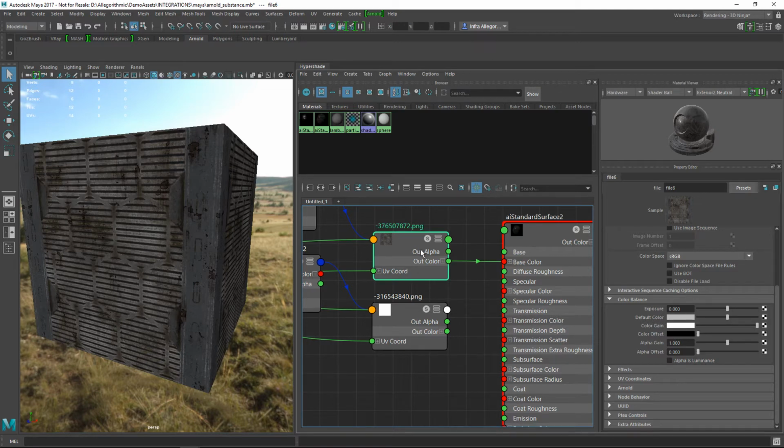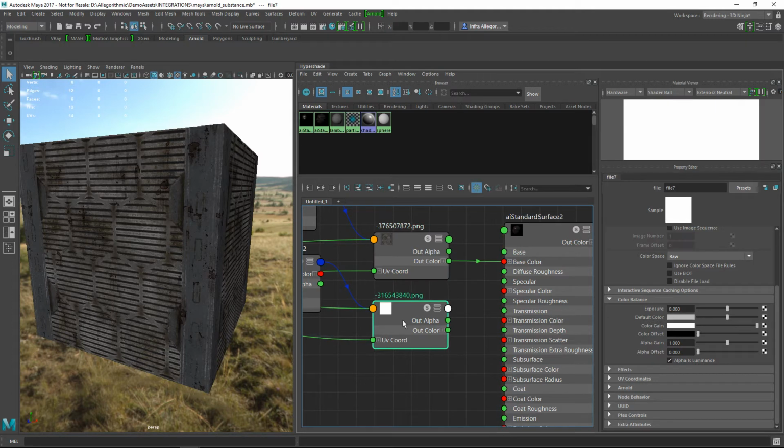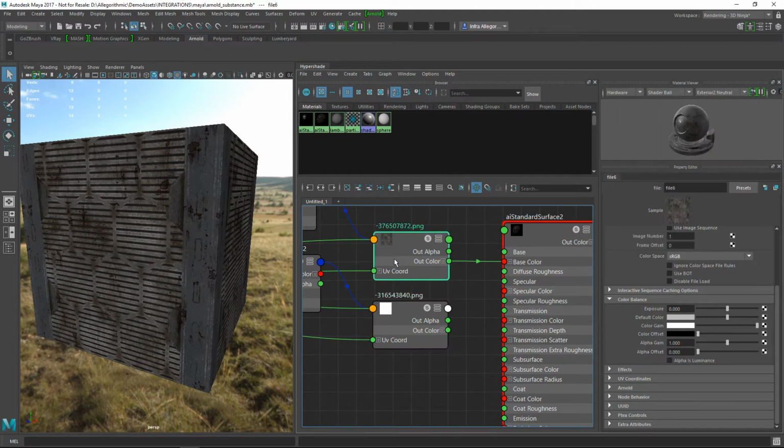But the whole key, and the whole thing that makes this work, is just how these outputs are getting flagged for the renderer to know what to do with them. In this case, it's flagged as sRGB, so internally the renderer knows, oh, I need to linearize this. I'm going to apply an inverse gamma and remove the gamma encoded value from this sRGB image. So we don't have to manually do that. We can just tell Maya to set it to sRGB, and it does it because I have color management enabled.